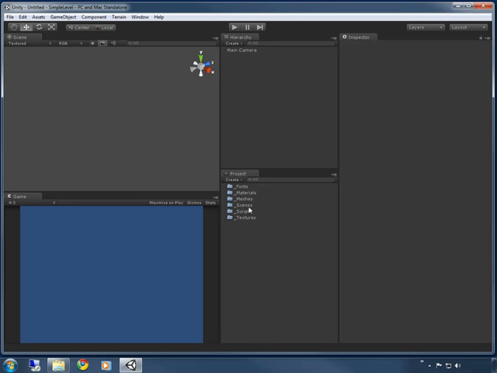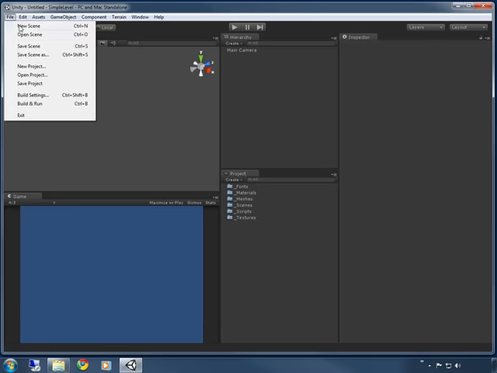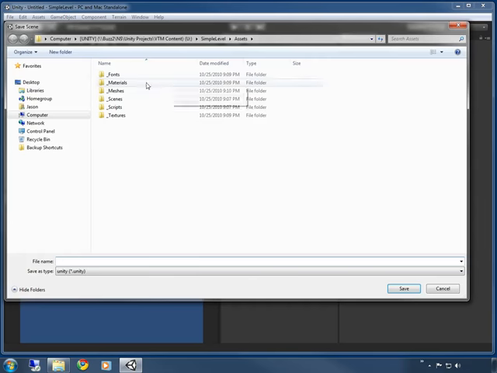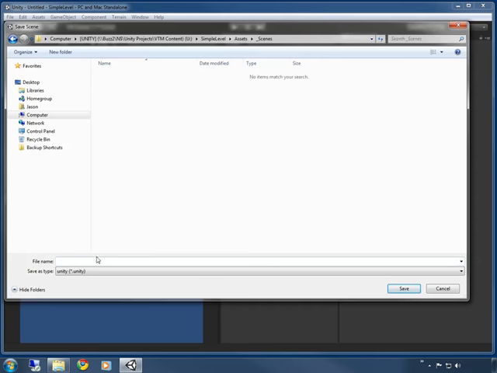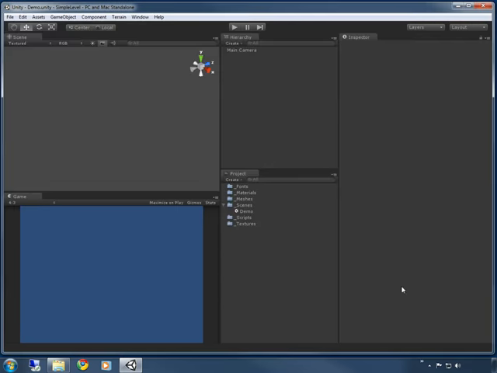So with that, what I'm going to do is I'm actually going to save our scene now. So I'm going to come up here to File. I'm going to hit Save Scene. And here's our structure that Unity has been so kind to create for us behind the scenes inside the folder that we created. So what I'm going to do is I'm going to go to our Scenes folder, and I'm going to save the scene that we're creating as demo. Hit Save, and if you come back here to the project, there's the demo scene that we just created.